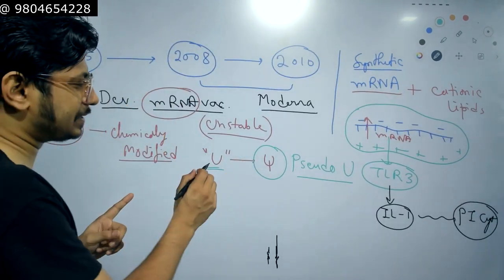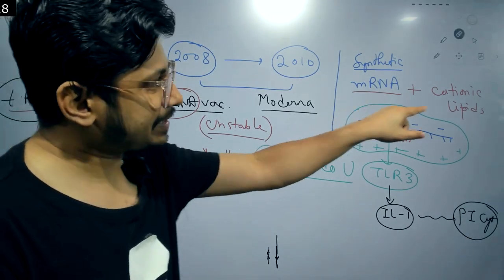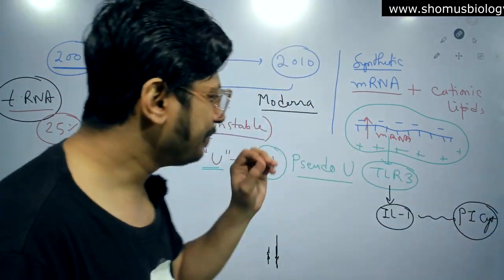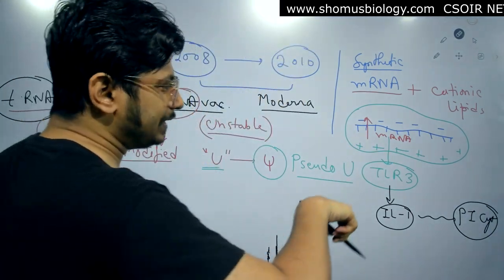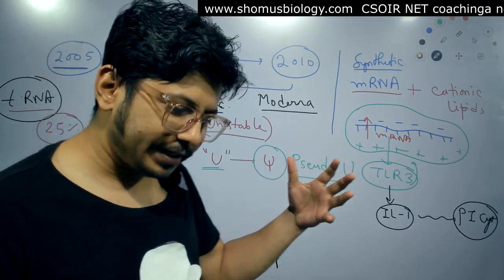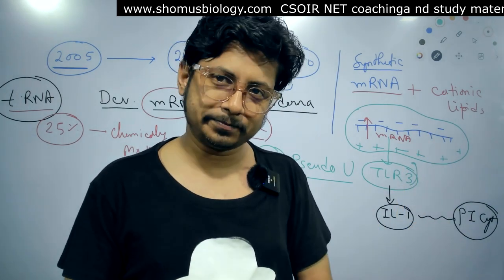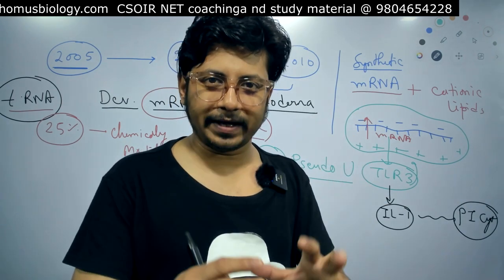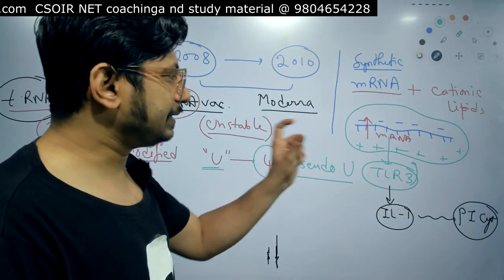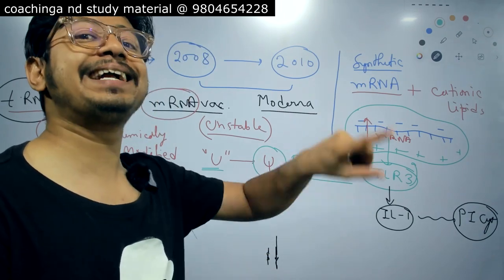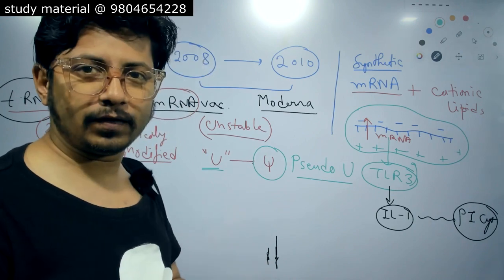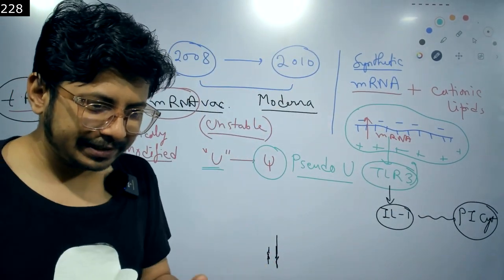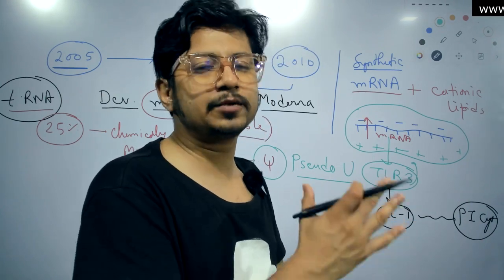When they introduced this modified base carrying synthetic mRNA with cationic lipid treatment inside the mice, the result was shocking and groundbreaking. It not only gave more stability to the mRNA, but also the TLR failed to recognize the mRNA as a foreign component. This pseudo-uracil helped mask the foreign origin. Both together meant the mRNA could stay and be utilized to generate an immune response that wasn't dangerous enough to kill the organism, but sufficient to produce immunity by introducing that mRNA.